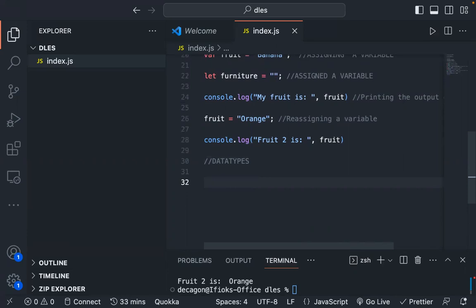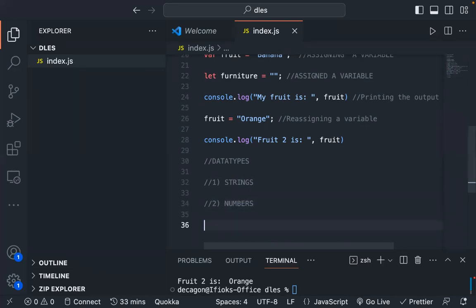So we have strings. We also have, let me do a distinction. So one, we have strings. Two, we have numbers.